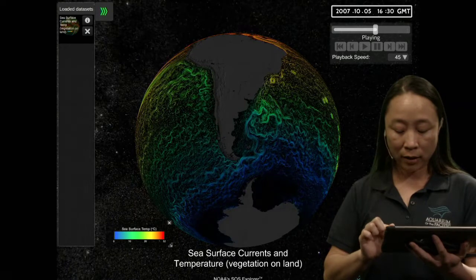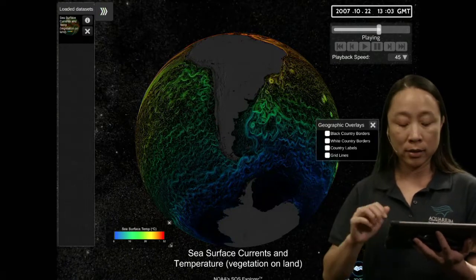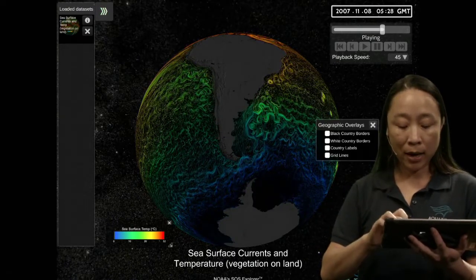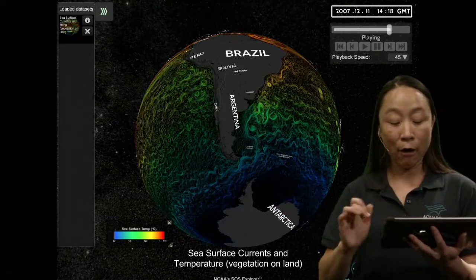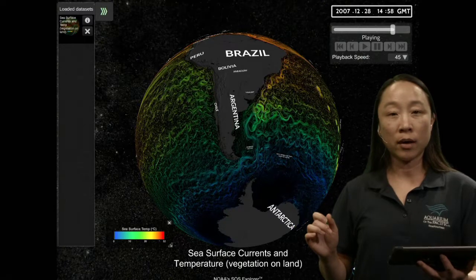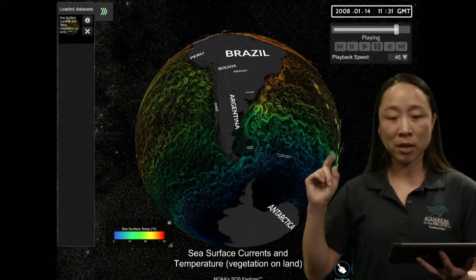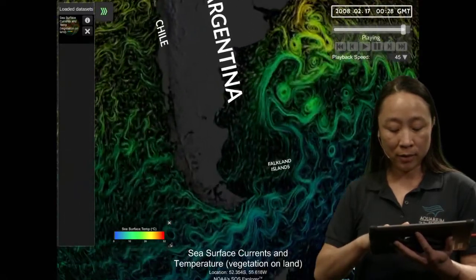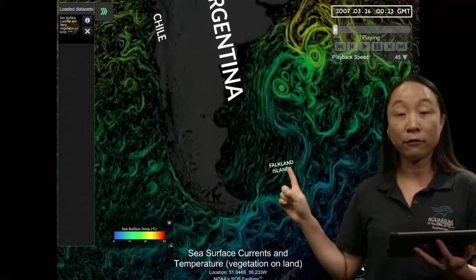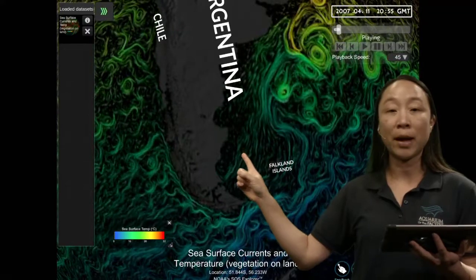Actually, that's another thing I can do. I can put up an overlay, as you can see here, and then put up the country labels so we can actually see what the countries are. So this is really helpful, especially if you are geographically challenged like I sometimes am. So now down here, if I zoom in, this is a place called the Falkland Islands. And so, yes, we do find penguins here.